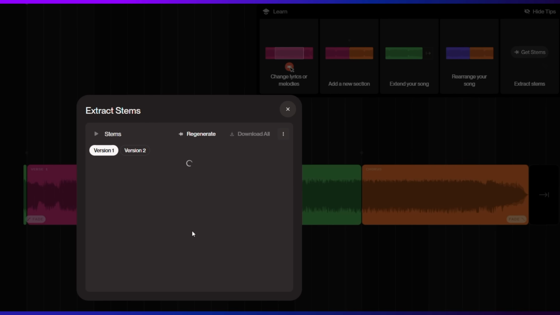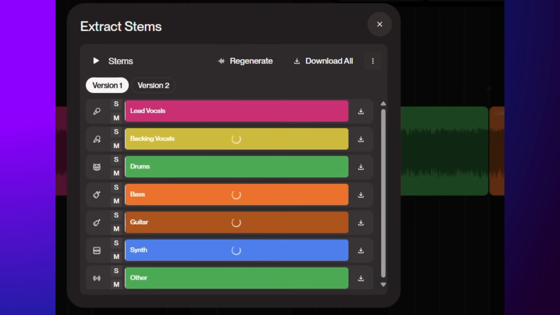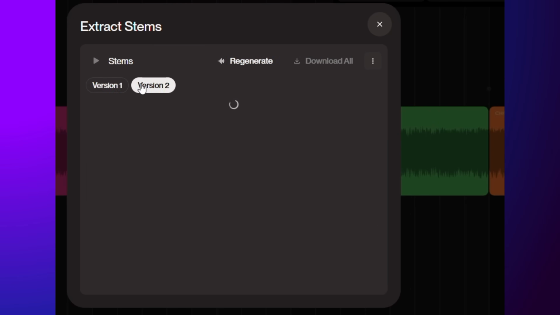And you'll see in the background, what we've got is a new song editor. Up here, you can see there is actually the legacy editor still available. And when you extract the stems, it creates two versions. I'm not 100% sure what's the difference between the two versions. I'm sure we'll work that out over time. But you'll see the options we've got on the screen is creating it, regenerating it, obviously, if you didn't like what happened the first time, you can download them all at once or you can download them individually. So you'll see when you extract the stems, you get a couple of options in here. You get multiple versions.